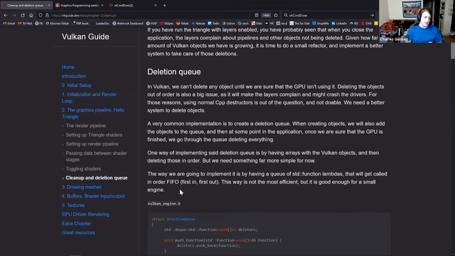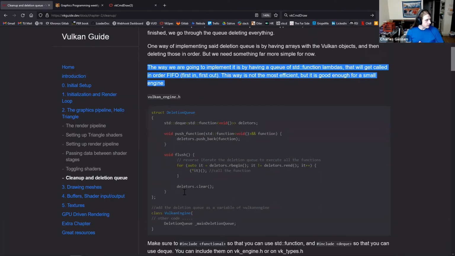What we can do instead, though, is put everything we need to delete into a queue so that at a later time we can go through this queue and delete everything in it when we know everything in that queue is ready to be deleted. And we're going to use a very simple structure to do that. It's not a very performant structure, but for what we need, it's generic and simple. And simple is the bigger thing. So we're going to have a DQ, which is a double-ended queue. It's just a container that you can push stuff on and then pop stuff from.